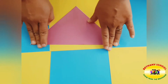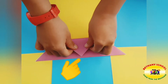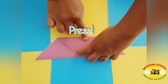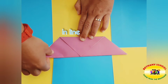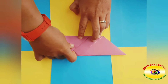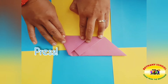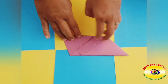Okay. Press, press, press. And then fold the other one. Put it in the middle like this, yeah? Don't forget to press. Then let's fold it again. Make it in line. Look at the paper. Make it in line like this. Don't forget to press. Press, press, press. Okay, it's done.